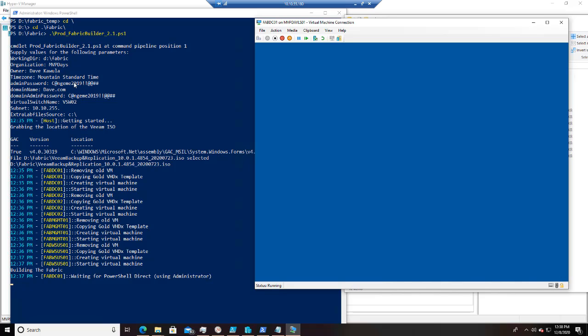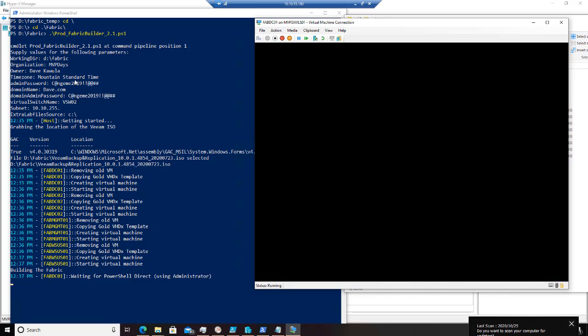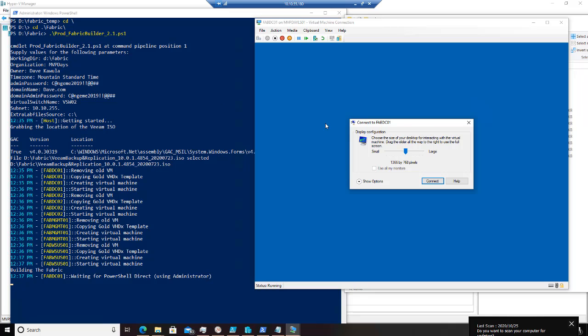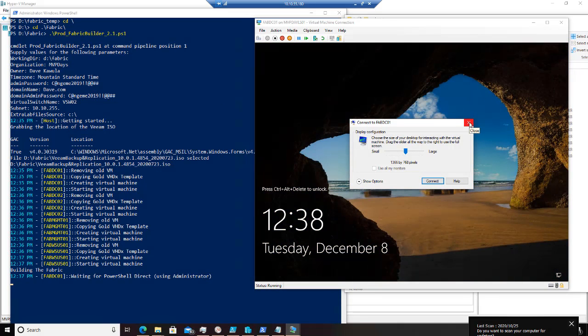So if you have changed that local admin password, then you'll have to adjust your script accordingly inside of here. The whole process for building the domain controllers and the management server and getting the base environment prepped and ready to go takes approximately 20 plus minutes. So right now we're about 22 minutes or so into the video, and this is going to kick off here in just a minute once this thing is finished and ready to go. And that's where we will come back.